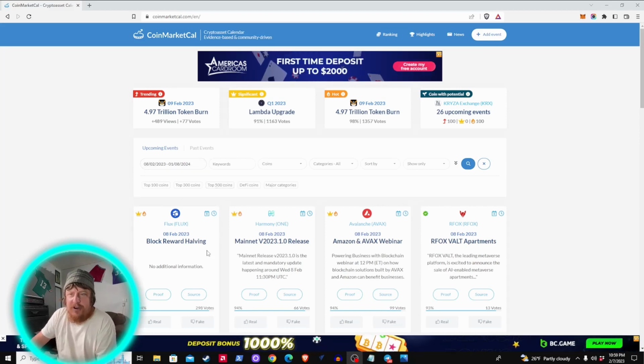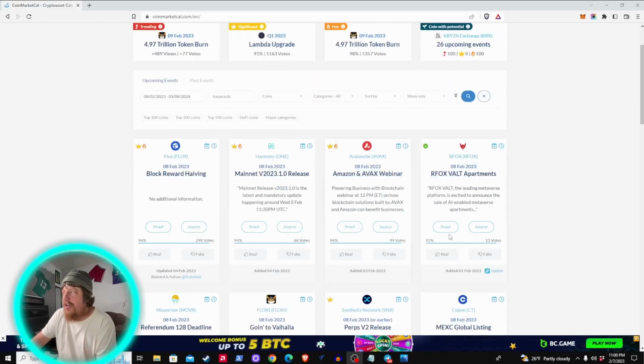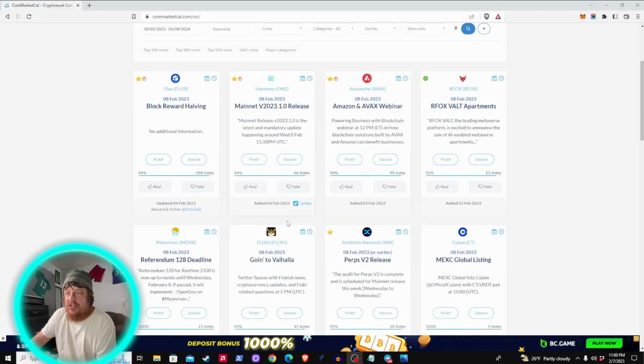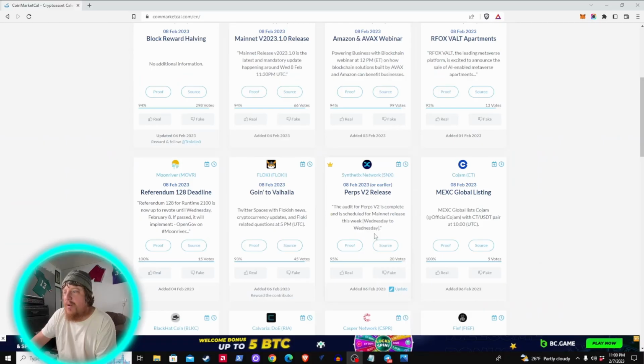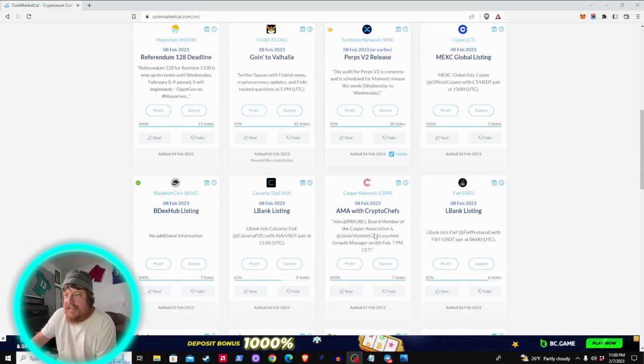But by default, it's just going to show you every coin with upcoming news, right? But what I'm looking for is coins on this list that are also in the top 10 to 15. I can see things as I scroll down the list. I might notice SNX here has some news coming up, right? It was a coin that was on the top 10 to 15 on the other page.